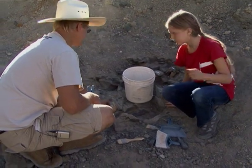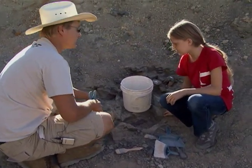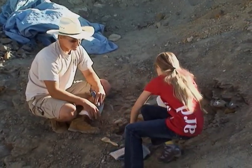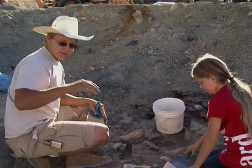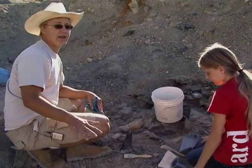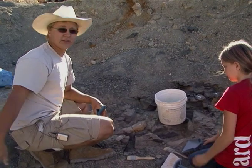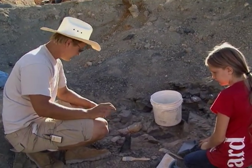The reason for this is sometimes there's bones sitting right underneath the talus, and you don't see it just because you don't clean up your area. So as long as you keep your area clean, who knows what you can find. What we're actually working in here is Camarasaurus. There were believed to be 3. We think there's possibly 5 different animals here. They're all Camarasauruses. We do find Allosaurus teeth here occasionally as well, but it's primarily just Camarasaurus material.